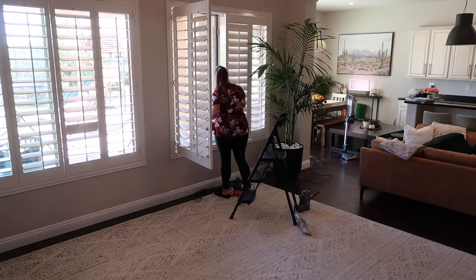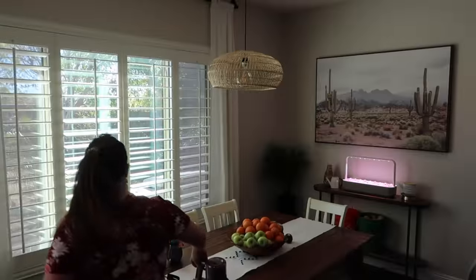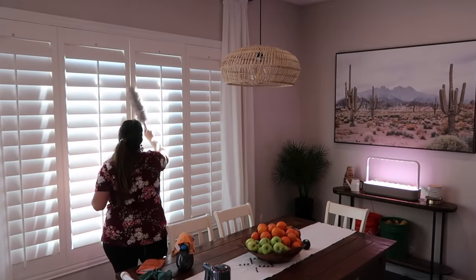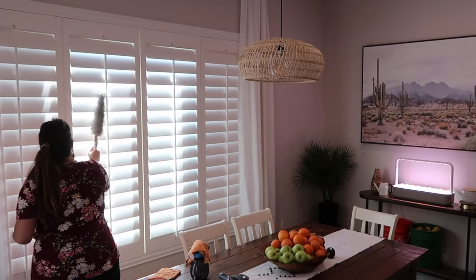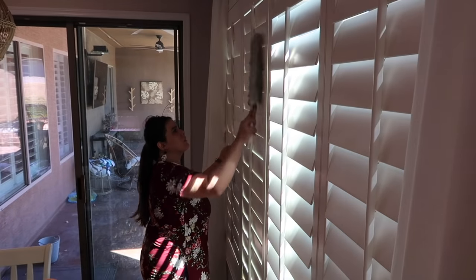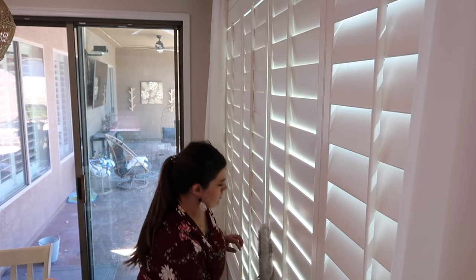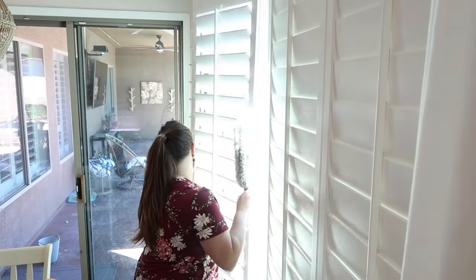Now that we have the blinds and the windowsills all cleaned, to clean the windows themselves, I am just, of course, using my e-cloth general purpose cloth with water, and then I'm following up with my e-cloth window mitt. Now, you could also use the glass and polishing cloth from e-cloth, but the window mitt is a little bit more handy for bigger projects because it is a bit thicker, so it doesn't get as saturated as quickly, and of course, it is a mitt, so you're not having to hold onto the cloth or anything. It just kind of does all the work for you.